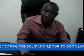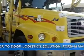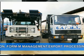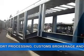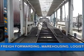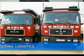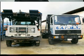From your explanation, I understand you make use of car carriers in your operation. Your company, can it boast of about how many car carriers? Right now we have not less than 10 large ones. We have 4 car carriers that can carry 8 per single move. We have also 4 that can carry 10 per single move. Then we have 1 that can carry 3 per move. Then we have a host of other smaller ones that can carry 1.